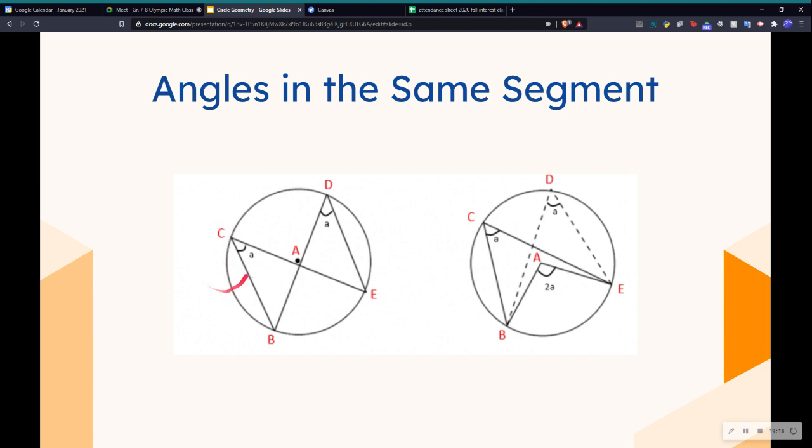So what the theorem states is that the angle made from point C, point D, or from any other point on the circumference will be the same. That's what the theorem states. And it's a fairly simple theorem to prove as well. We're going to also use the Star Trek theorem.